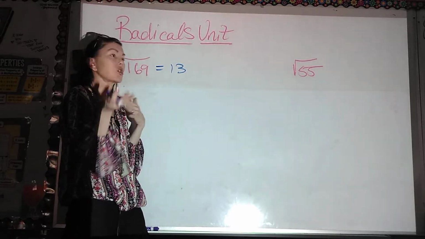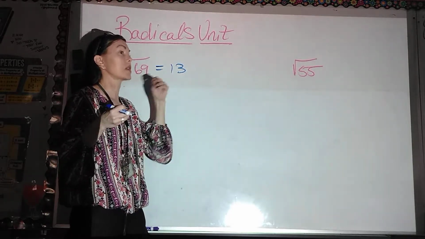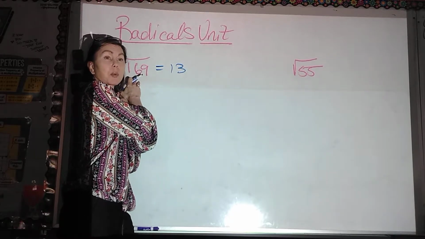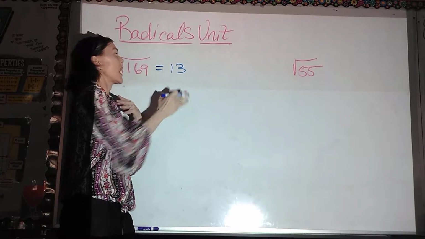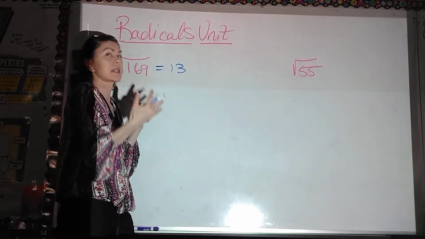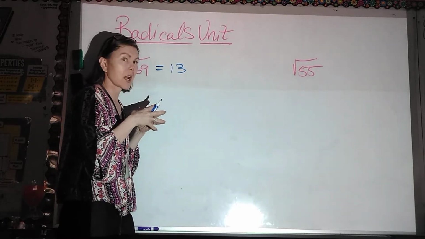So if you're unsure, then we should know by now how to use our calculators to take the square root of a number. If you weren't sure if 169 was a perfect square, then you just use your calculator, take the square root of 169, and if you get a whole number, then you know it's a perfect square. If you get a decimal, then it's not a perfect square. And I'm going to explain to you why the perfect square is so important.